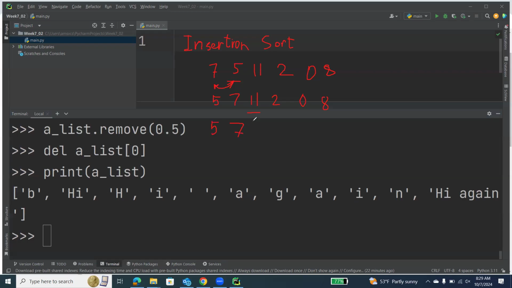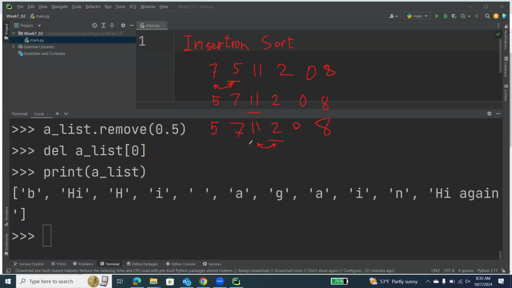So 5, 7, 11, 2, 0, 8. 2 is smaller than 11, so we will flip this element with the previous one. But after flipping, 2 will be smaller than also the previous one.